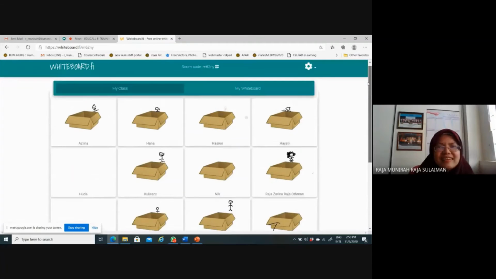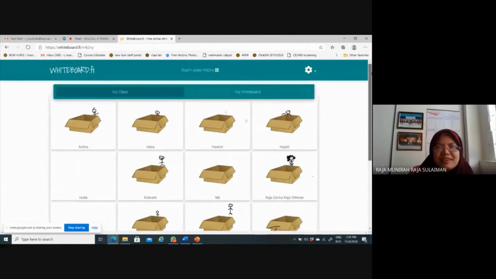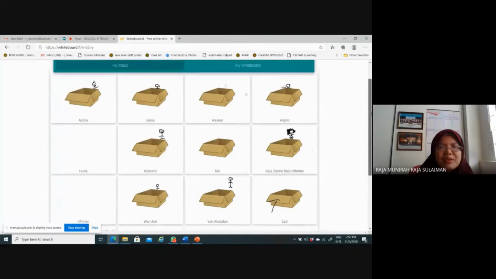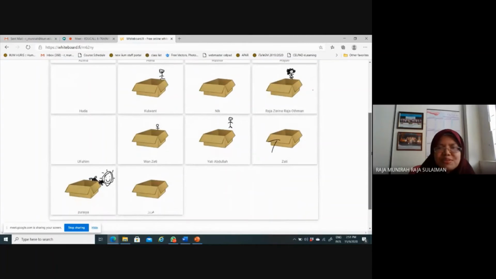Alright, so can I clear your screen? Done. Alright. So maybe after the first question, behind the board, you can ask your student to draw again, but this time in front, or on the left, on the right, and so on. If your student accidentally deletes the box, you can give that again to them.